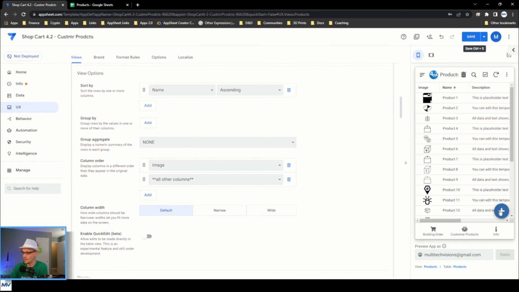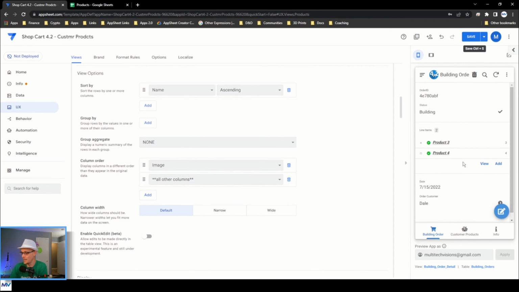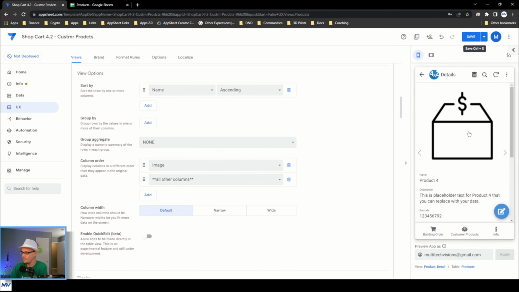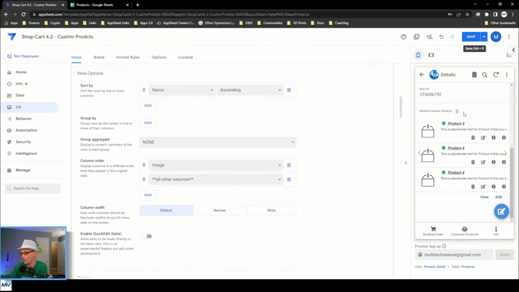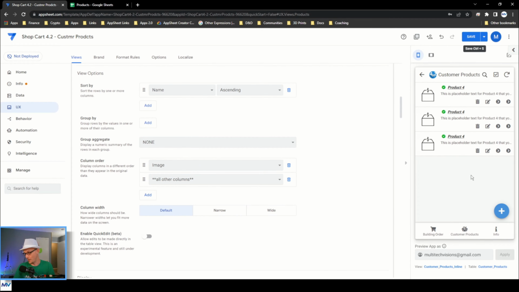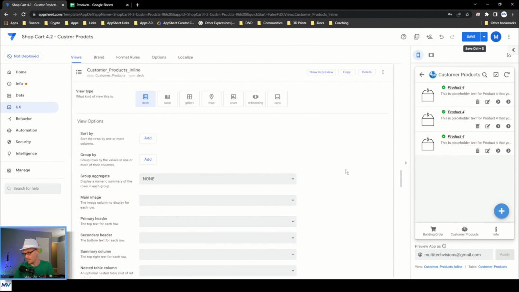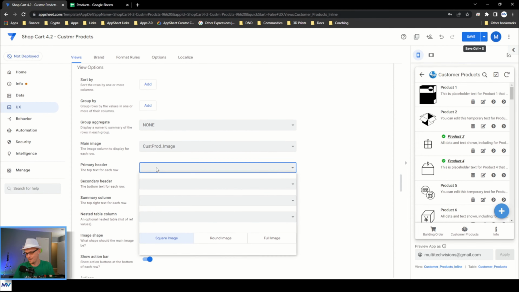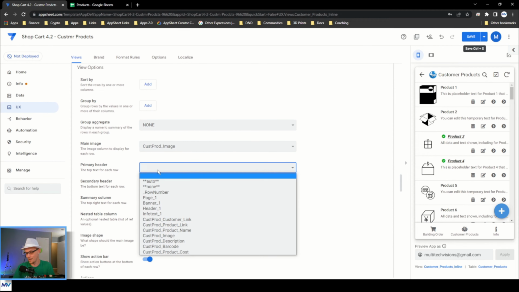My master product list. Now I can add a new product to the thing. I can click on it and change it if I really want to. Oh, I can see all the corresponding customer products. That's nice. Okay, so I want to clean this view up. That's not very helpful in this context, but this is the master view, the main view of everything. So I don't want to put the customer there.